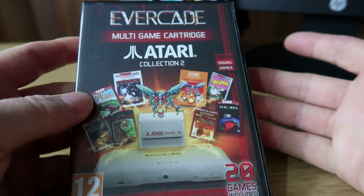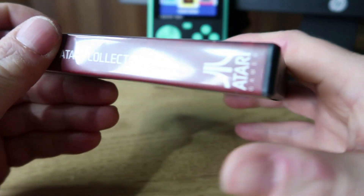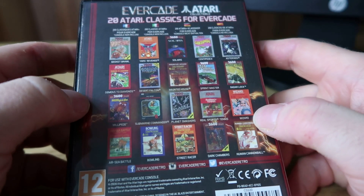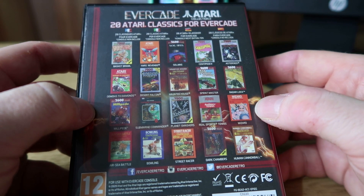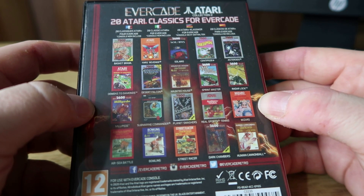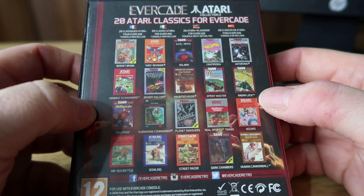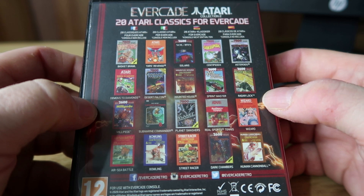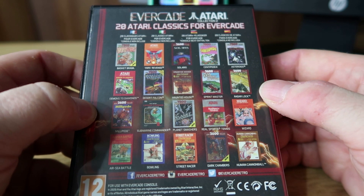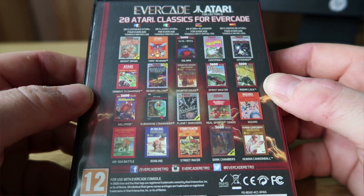The final collection for this video is Atari Collection 2. It's a bit similar to the first collection — it has 20 games, all a mixture of 2600 and 7800 games. This is Cart number 5 and just like the first collection it's a Legacy Cart, out of production at the end of 2023, so if you want this you probably want to try and get it as soon as possible before prices start to skyrocket. There's a good selection of games here: the classic Yars' Revenge, Solaris, the 7800 versions of Centipede and Asteroids, Desert Falcon and a few others. However, if you don't have any nostalgia for this type of stuff you might want to give it a miss, but it certainly holds up well on the Super Pocket.